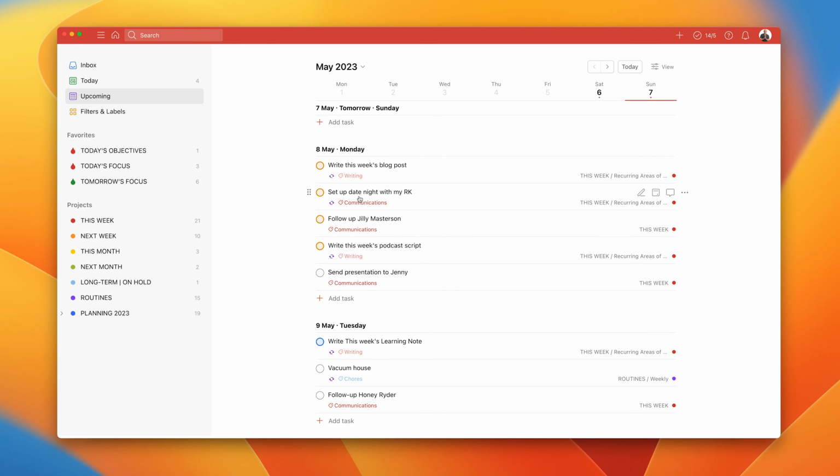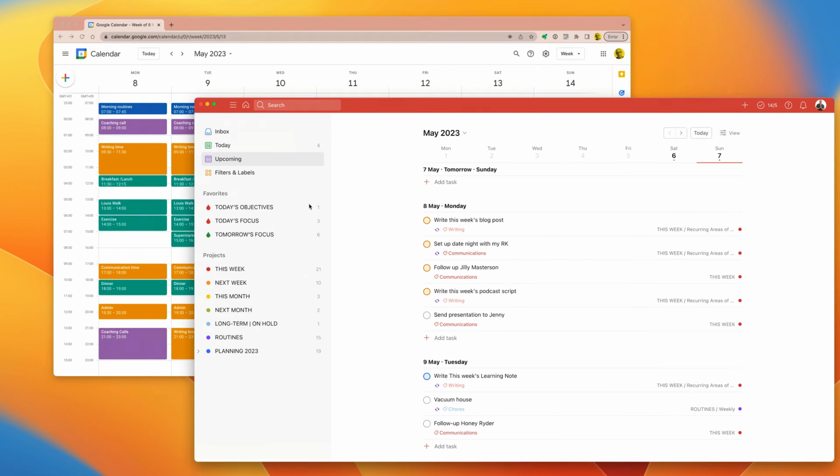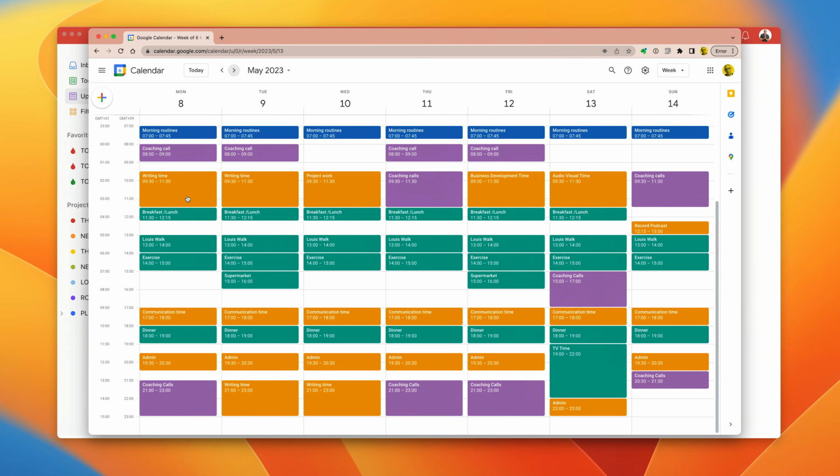You'll see a lot of writing here. So I've got write this week's blog post, write podcast script. So I've got these here, which are labeled as writing. So when I go back to my calendar, I can show you that on a Monday and a Tuesday, I have 2 writing blocks for 2 hours. So what I'm not able to do on Monday, I can carry across on there.